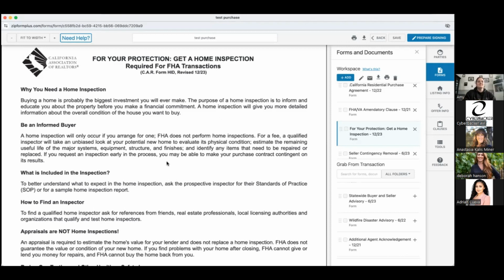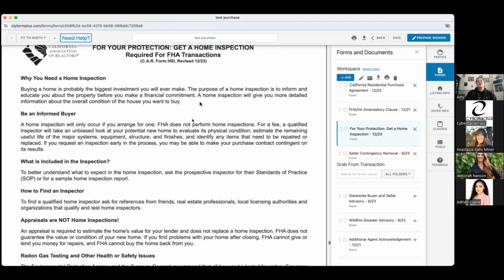Okay, thanks. A home inspection will give you more detailed information about the overall condition of the house you want to buy. So far, not scary, just here's what a home inspection does. A home inspection will only occur if you arrange for one. FHA does not perform home inspections.